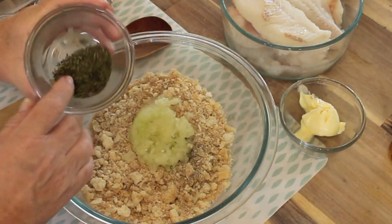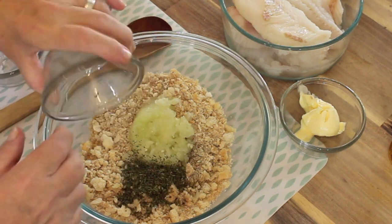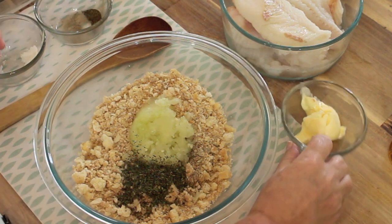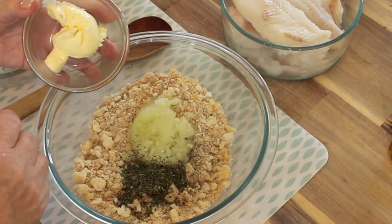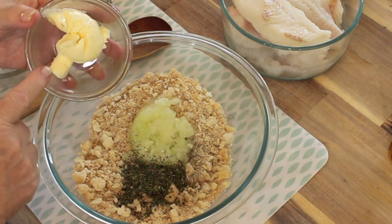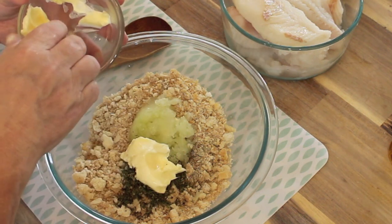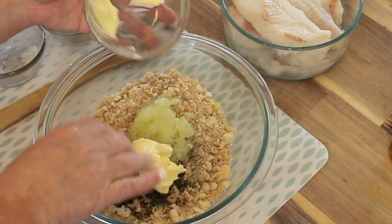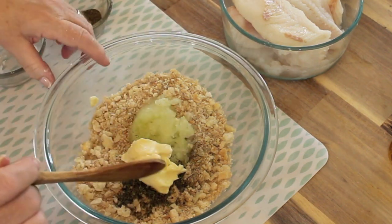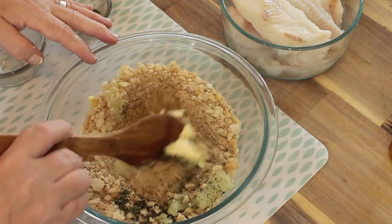I've got 2 teaspoonfuls of savoury here. You can get summer savoury, dried savoury, all different types. And like I said, I will share a link to how to access it if you don't have access. I've got about a tablespoonful, maybe a little bit more, of soft butter. I'm going to keep this much to oil my pan after. So pretty much all I'm doing now is mixing all of this together in the breadcrumbs.